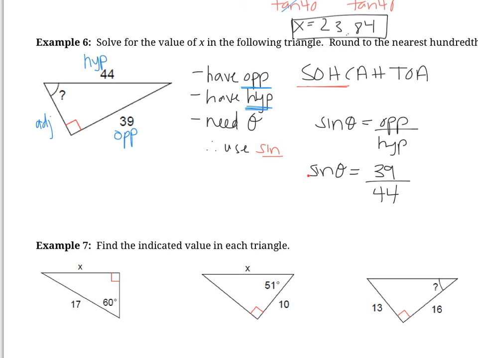Now we can just divide those in our calculator, but let's just use the calculator once to reduce our rounding error as much as possible. We need to solve for theta. So it's like we're given the ratio, we need to find the angle. So we need to go backwards, and we learned how to do that. To get rid of sine, we're just going to put it on the other side, take the sine inverse of this ratio, and it's going to give us the angle. So we're going to write theta is equal to the sine inverse of 39 over 44, and check what that is in your calculator. And we get a theta of 62.42 approximately, and there's our angle.